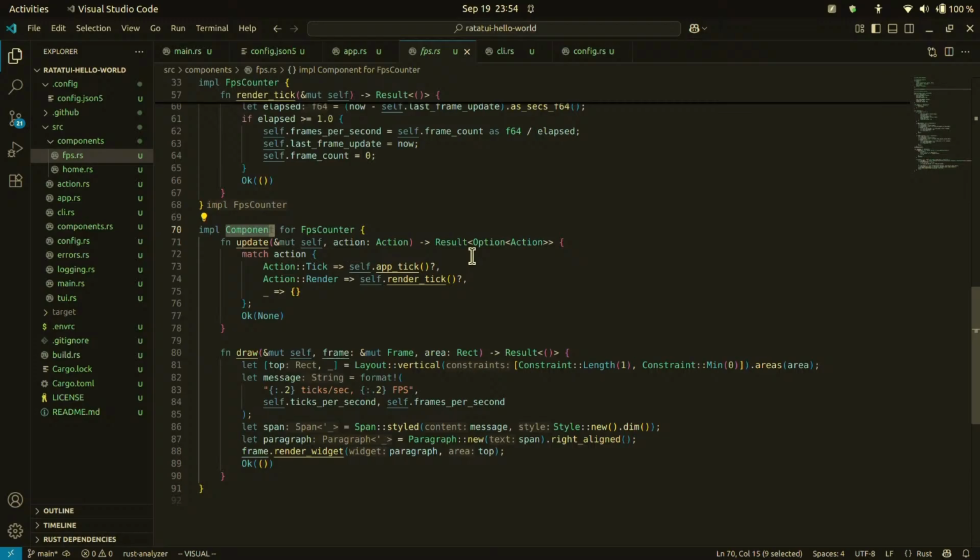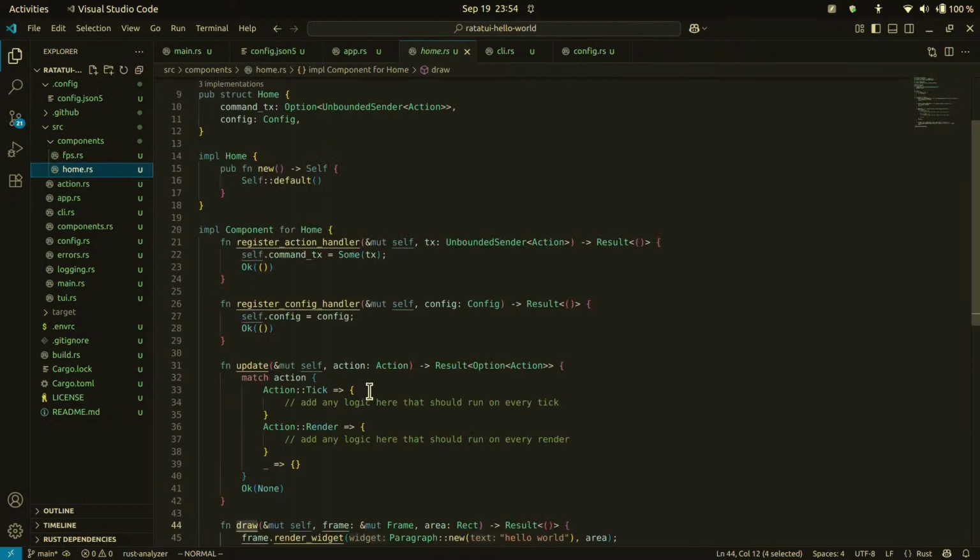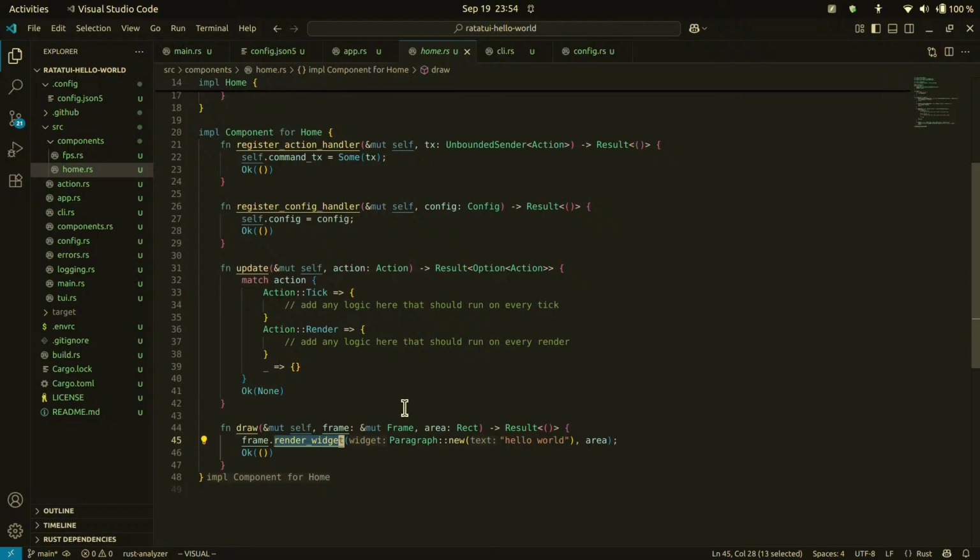Okay, so this one is not a stateful widget because here you can see it's still render widget. So render widget. Okay, so this is not the one.